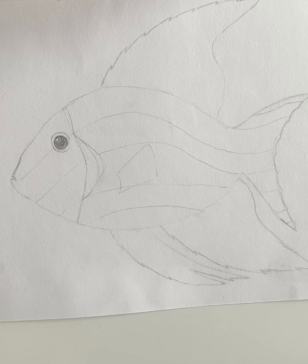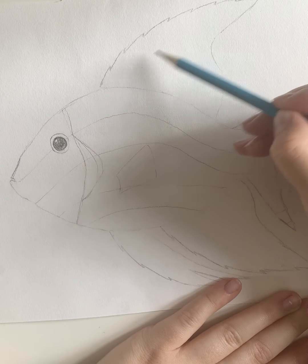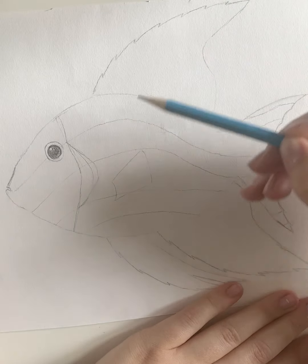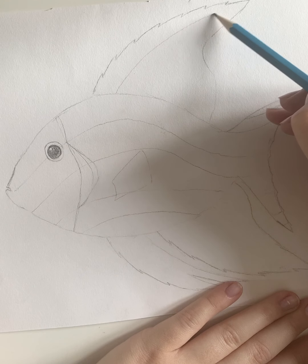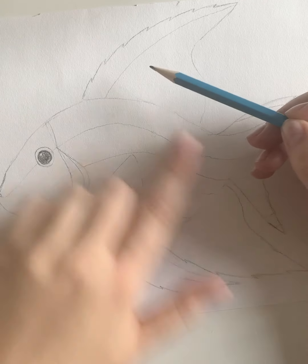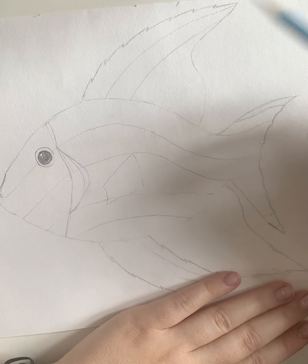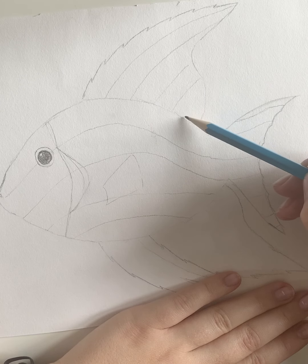Then what I would like you to do is on the wing part, we're going to do the same thing, but this time we're going to go up. Okay, so we're going to go in line with the fin like we have done with the fish. So I'm going to start at the bottom. I'm just going to go up like so, in line with the fin. Then I'm going to do the next one about a finger width apart, and then go up and join it to the top. Okay, and I'm going to keep doing that until the fin's done.